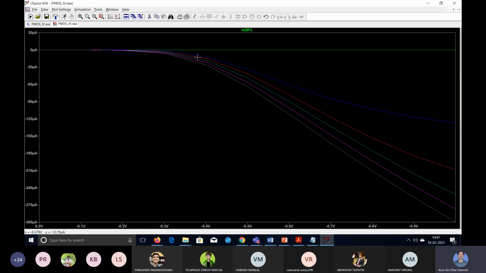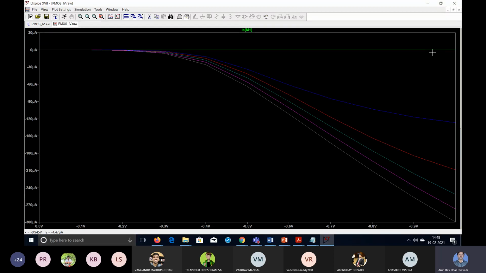So after that, current is increasing very fast. So we can see this is the situation. Again for PMOS, this is ID versus VGS characteristics. Previously we plotted ID versus VDS characteristics. After that, one set of plot you can do for the gate to source voltage calculation, in a similar fashion as previously we have done for NMOS, and one plot for the channel length modulation parameter calculation for PMOS. So for PMOS also we can do all this.